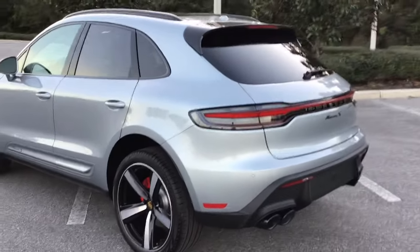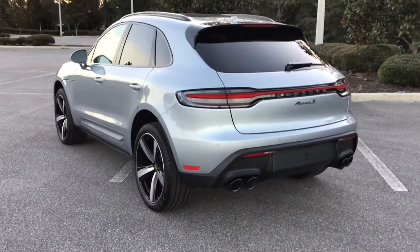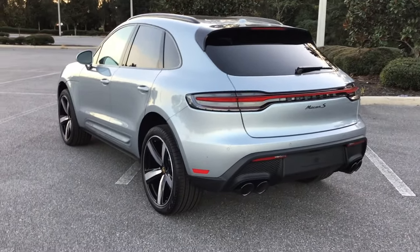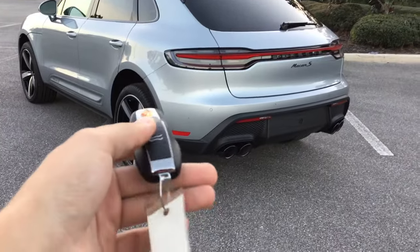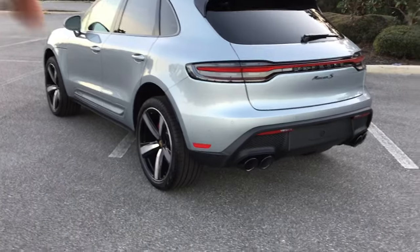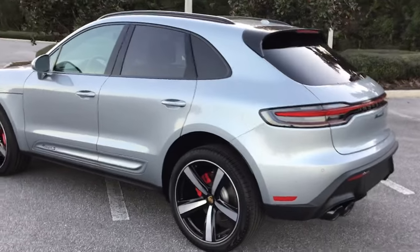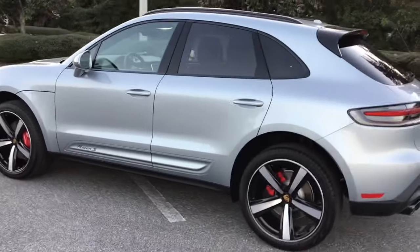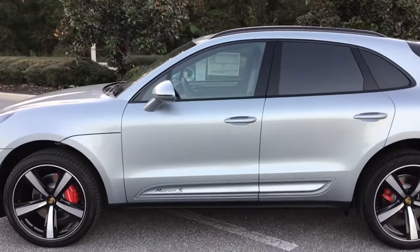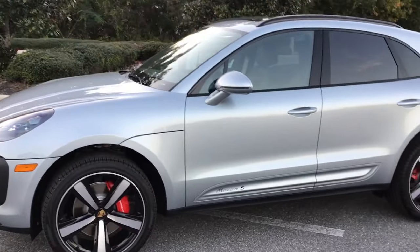We've already uploaded the video on how to operate a lot of things in the Macan. But the first thing we're going to want to do is separate the keys — have one key on your person and not another one inside the car. Lock that other key inside the house somewhere, at least 10 feet away from the car, because how the car determines whose settings to use is based on who unlocks the car — not whoever gets in, not whoever starts it, it's whoever unlocks it with their key.